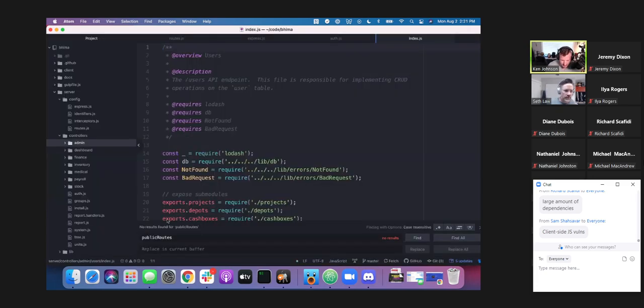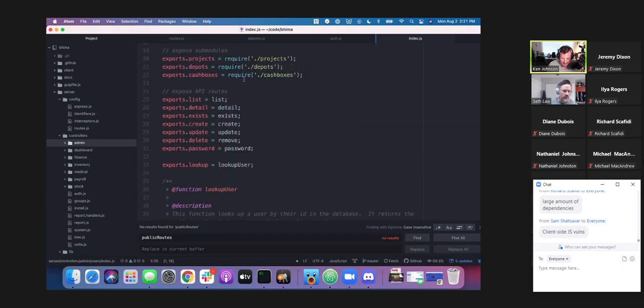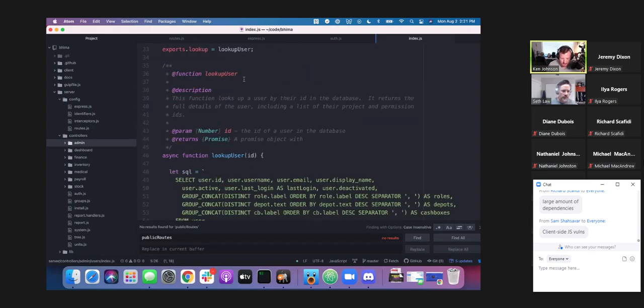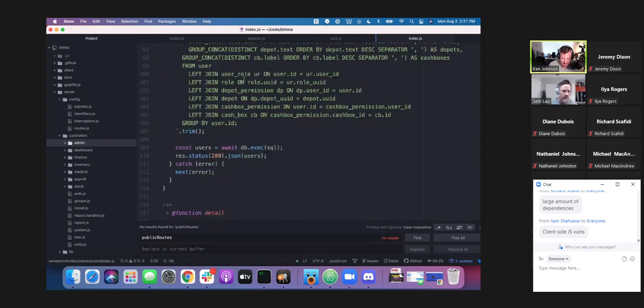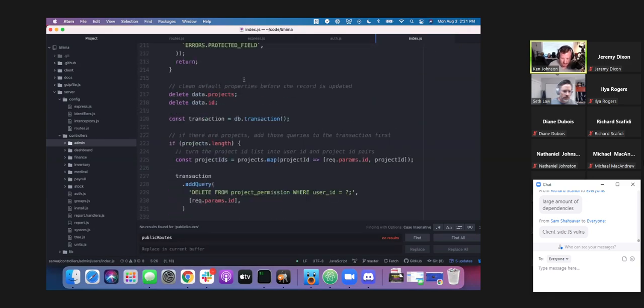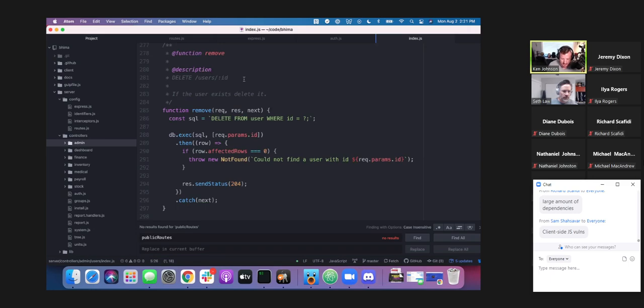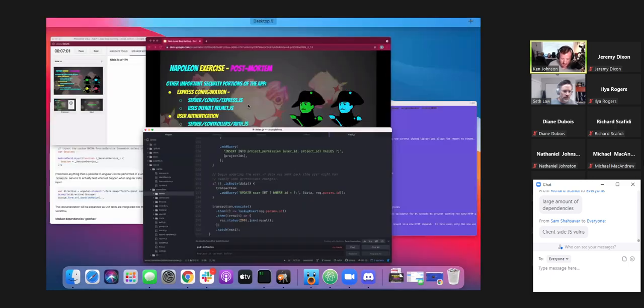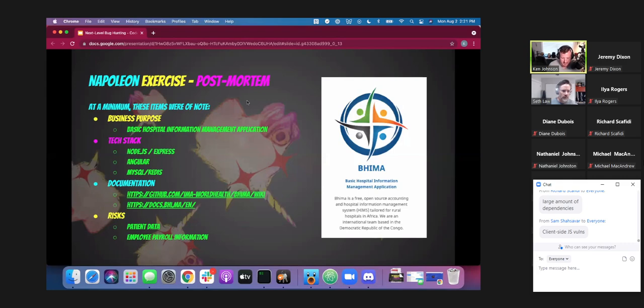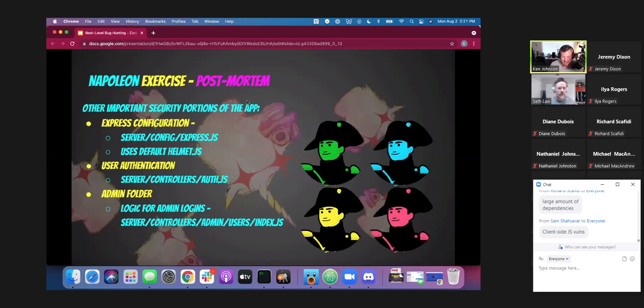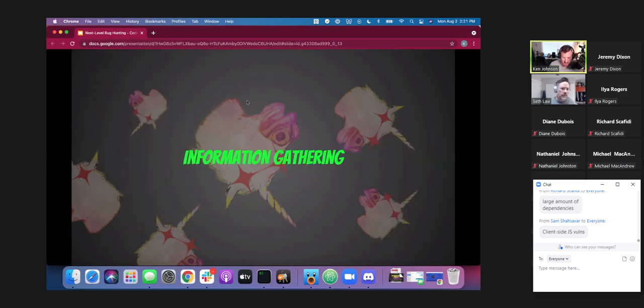Here, again, we know now there's an administrative aspect to this application. There's a users API endpoint. Just helpful information to understand how this application's comprised. But again, our primary goal is to really just understand these bits: business purpose, tech stack, documentation. And however more you want to browse and look around is up to you at this stage. But that's really all it comes down to.